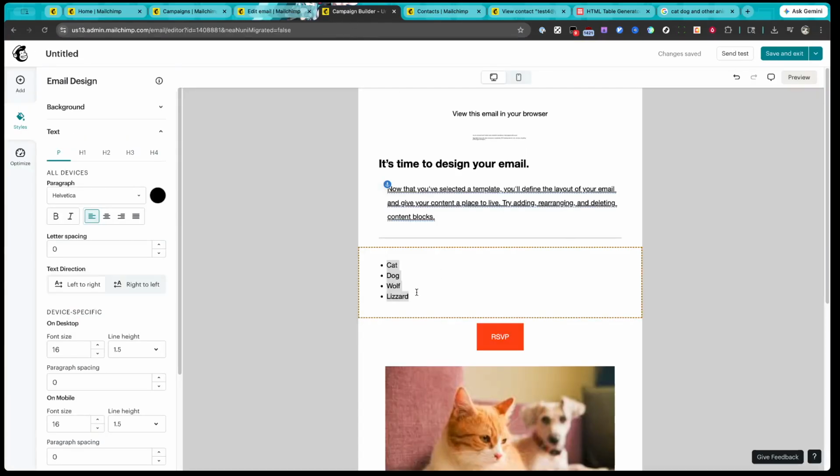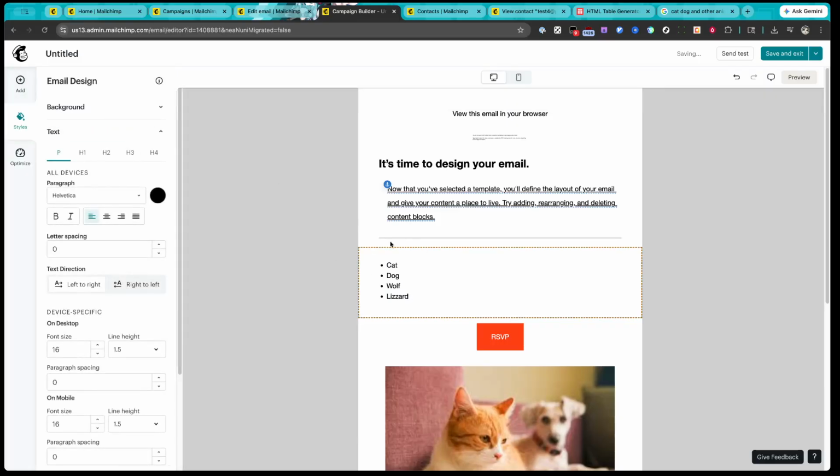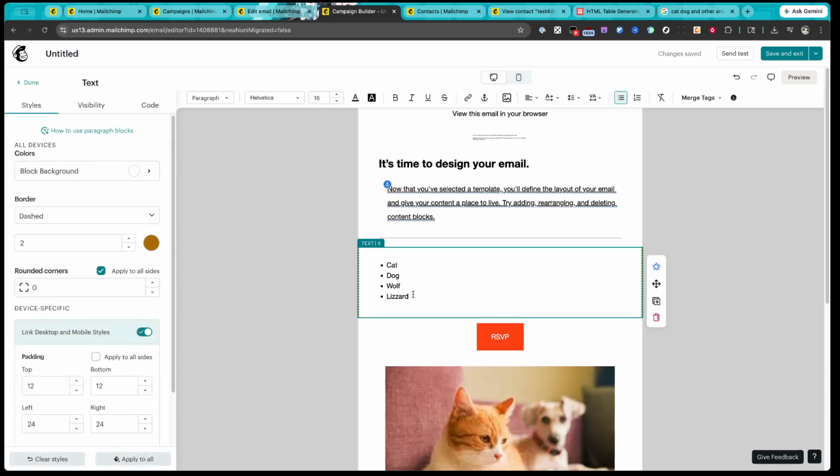This is where Mailchimp allows you to tweak the visual elements of your email, including the text, images, and of course those bullet points. Once you're in design mode, look for the text box that contains the bulleted list you want to modify. All of the text content in Mailchimp is organized into blocks, so you'll need to identify the specific block where your list is located. Click into that text box to activate it.